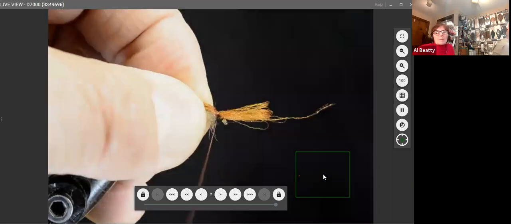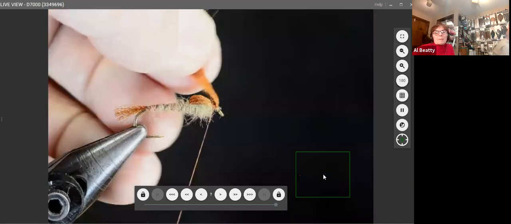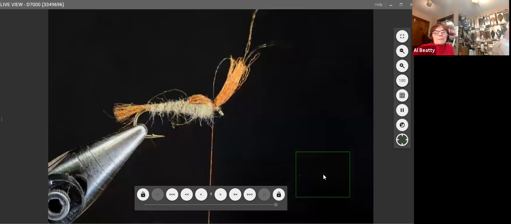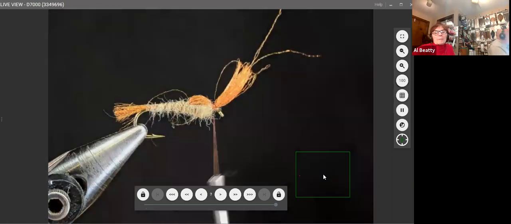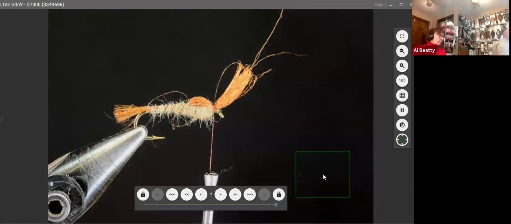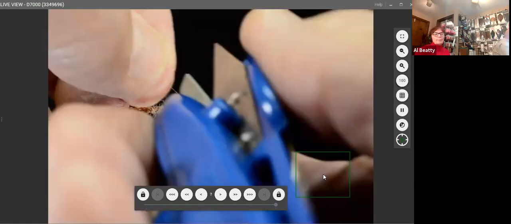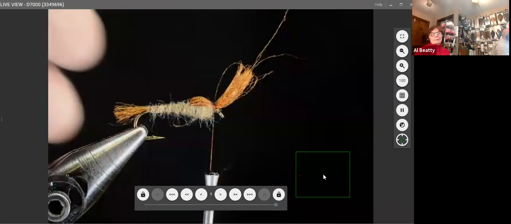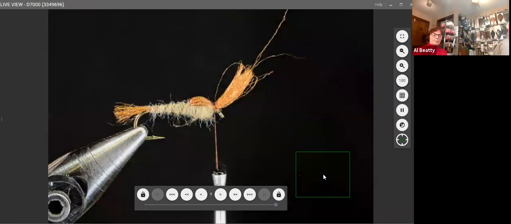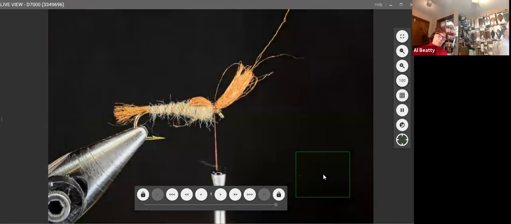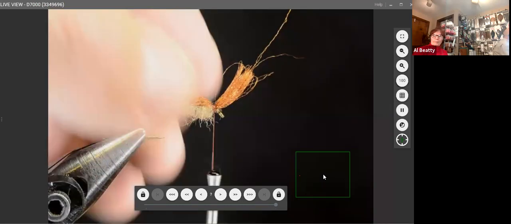Now we're actually slightly forward of that original tie-in point of that first strand. And what that's going to do is we're going to be able to build a nice small head. And we would not have been able to do it if we'd have pulled all 3 strands forward. We'd have been tying them all down at the same time. And I'll guarantee you getting a nice small head would not have been a very easy thing to do.